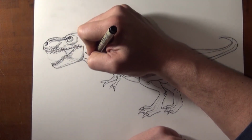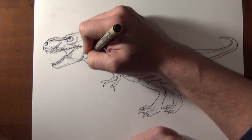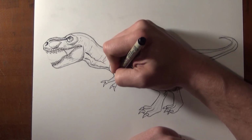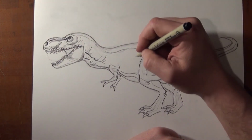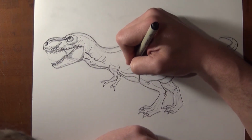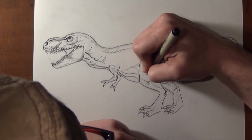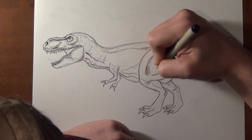And I'm going to use this pen to sort of go back and forth, kind of like what you would see with the Tyrannosaurus if it didn't have feathers, like some have shown. Some of the paleo artists that I admire and have seen online do a lot of wicked detailing of how they think the Tyrannosaurus's feathers would look, and the coloration. I've even drawn T-Rex with some feathers. They're a lot like cassowaries. But again, for this project, we're just going to focus on showing T-Rex and getting all these details in.